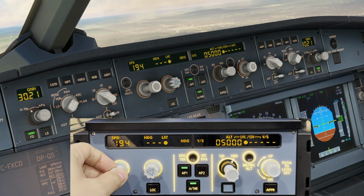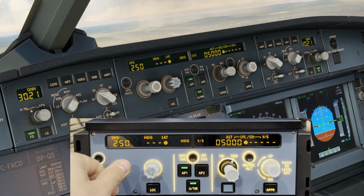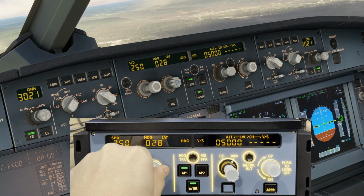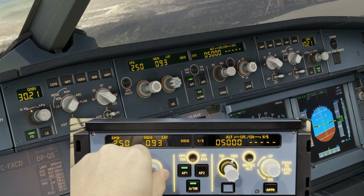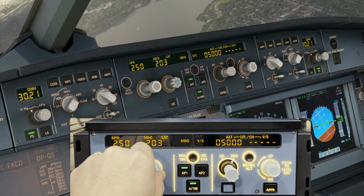Let's pull the manual speed and dial the desired speed. Notice how quickly and responsive the unit is, and the fact that knobs physically move in the sim as well. Let's set the heading to 200 and climb to 12,000 feet and adjust the vertical speed.